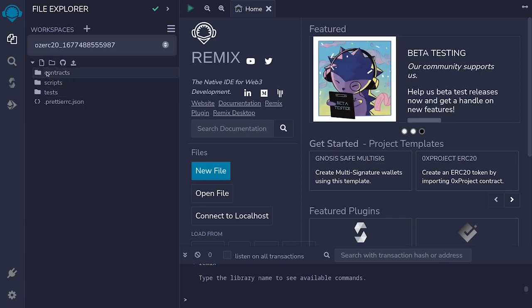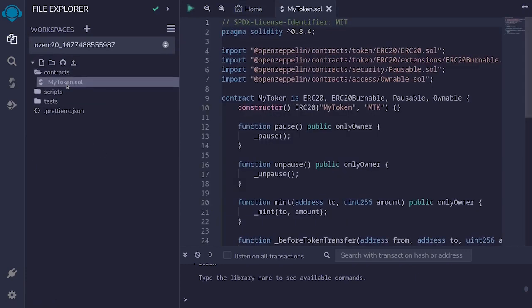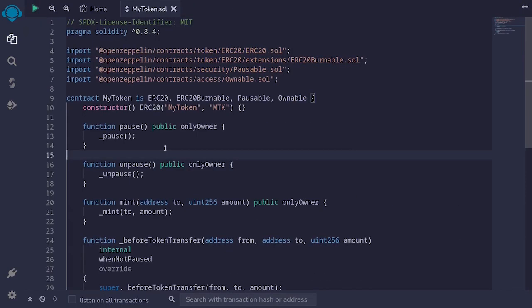Let's click on the contracts folder and click on My Token to see what kind of contract it has created. When we created the workspace, we clicked on mintable, burnable, and pausable. So we can see here that this ERC20 contract is burnable, pausable, and it also has a function called mint, so it is also mintable. Notice how easy it was to create an OpenZeppelin ERC20 contract just by clicking a few buttons and creating an OpenZeppelin workspace. Let's customize this contract, we'll deploy it, and then call some functions.